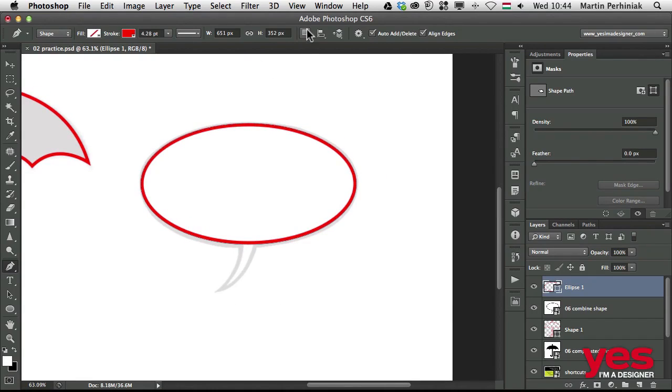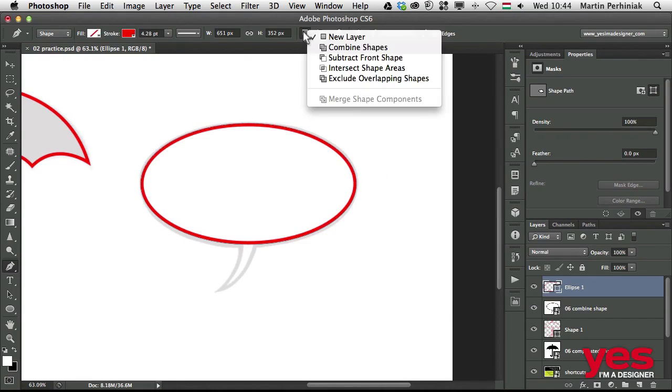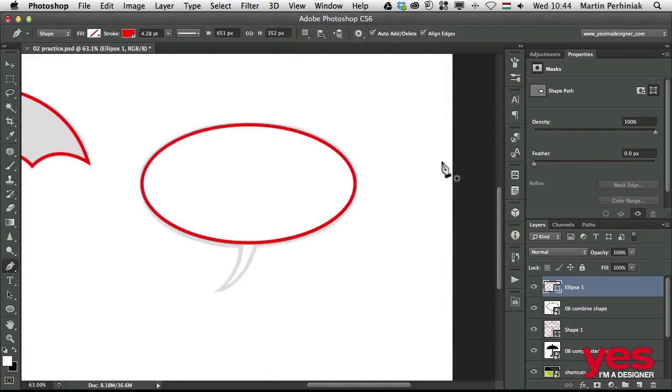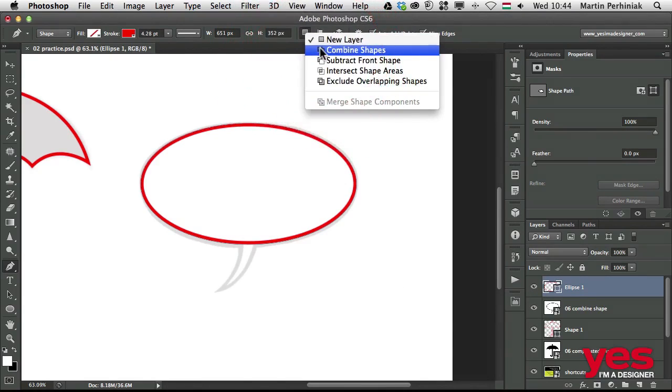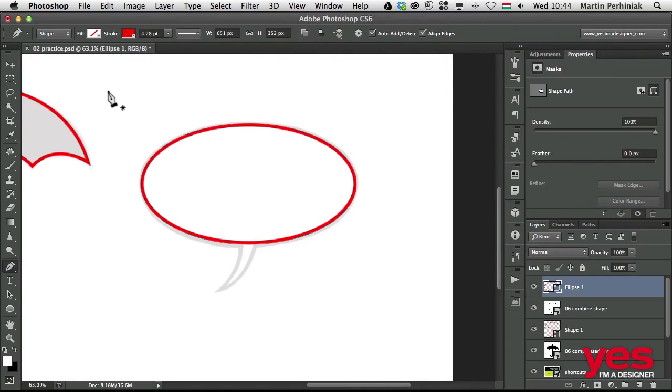So I can switch between options here on the top when I have the pen tool and I have a shape layer selected. So that's my shape layer with the red ellipse. I can select the Combine Shapes option. If I have the Combine Shapes option selected, I can draw my next path by click and drag and creating a new path here.